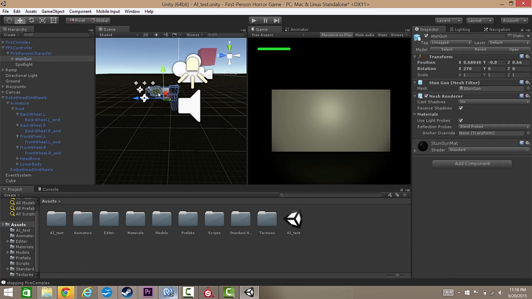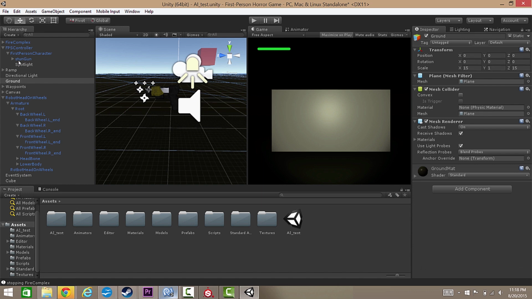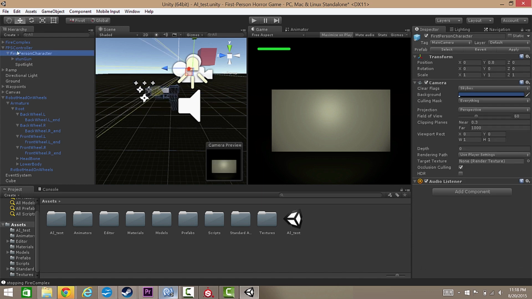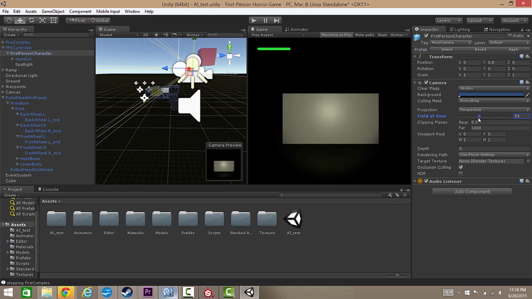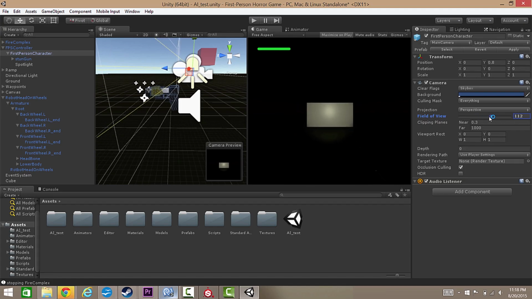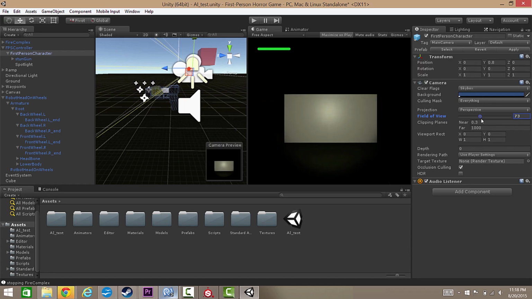I'm going to have to move this forward, but before I get to that, I'm going to select the camera, which is right here. It's the first child underneath the FPS controller, and we have our camera settings here. Under our field of view, I'm going to increase this to 80, and you can see, if I adjust this by moving the slider around, how it zooms in and zooms out. So we want to zoom it out to 80, just like that.